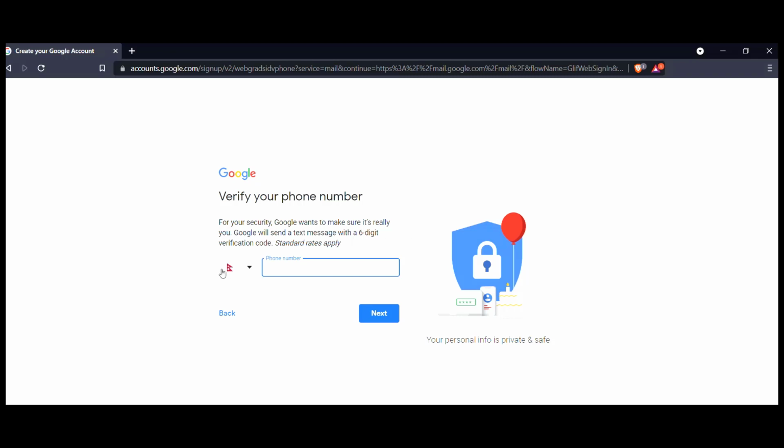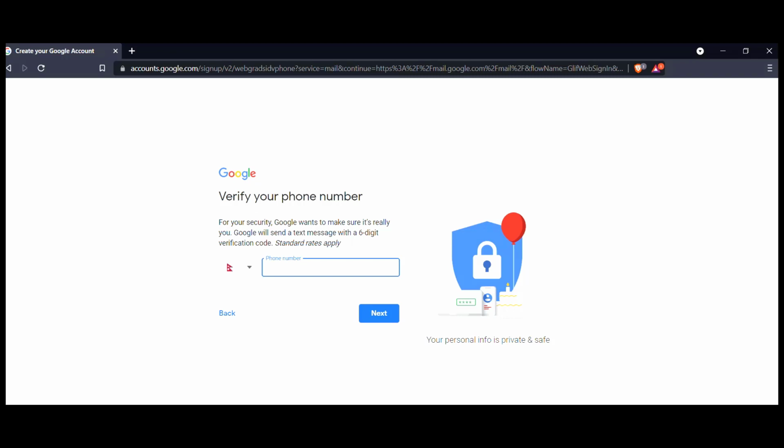They're going to send you a text message with a code, and you have to type in that 6-digit code here. And then you're going to be able to open your email box, and you're going to be able to see the emails.